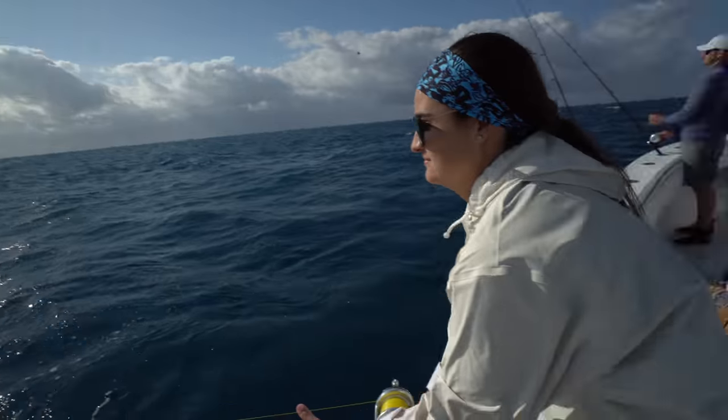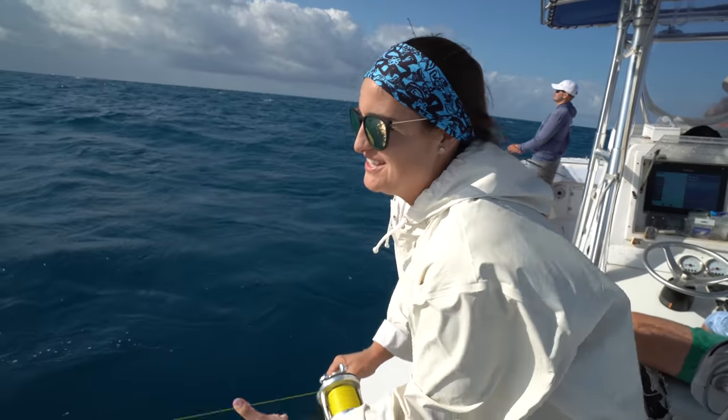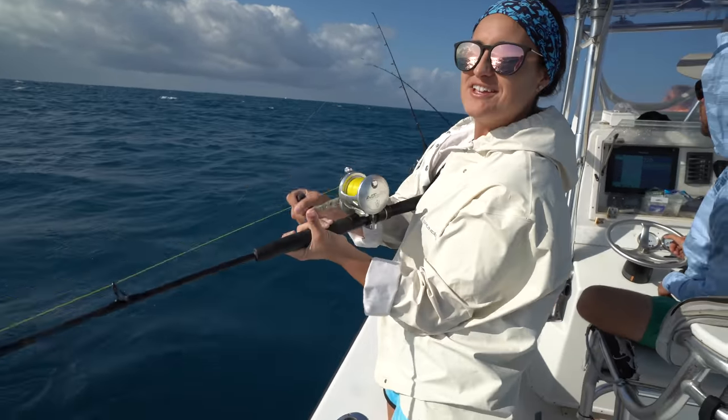So, Brookie, as she was dropping down, pretty sure she got hit by a bonita. So if it's not a shark or getting eaten on the way down, or a shark eating our bait, it's tough. On the way down, got eaten by a bonita. You can tell by their crazy little tail kicks on the end of your rod. You can just see it bouncing around. Start reeling, it's tail. You're getting like slacked off.